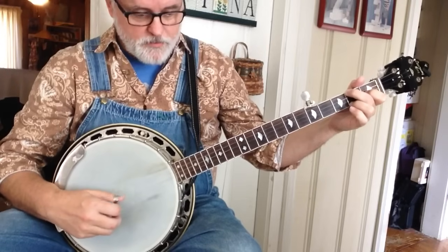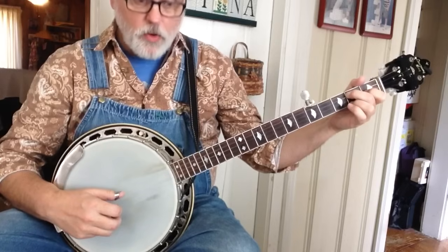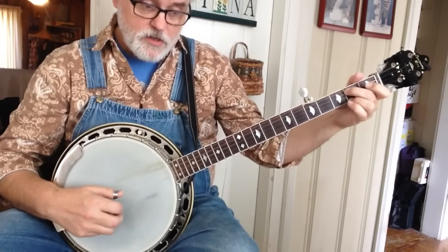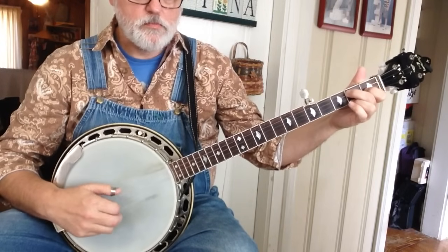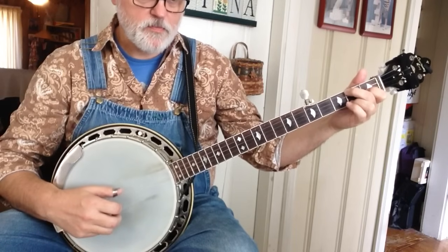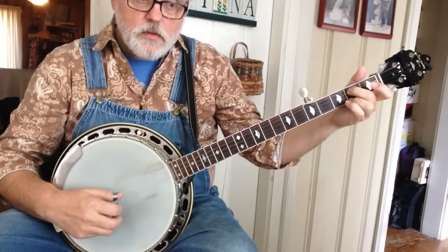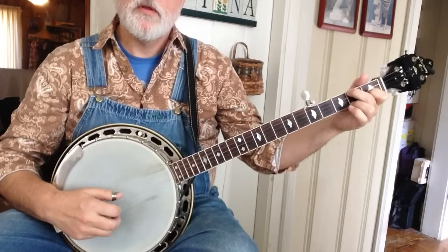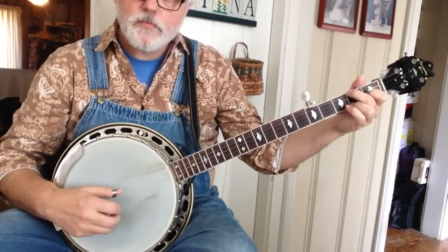So it starts with a thumb. 4, 3, 5, 3, 1, 5. 2 is open. So that's just a hammer. You can hammer out every one of those melody notes.